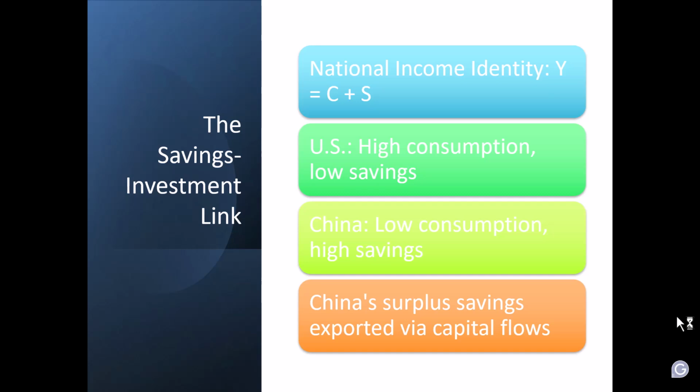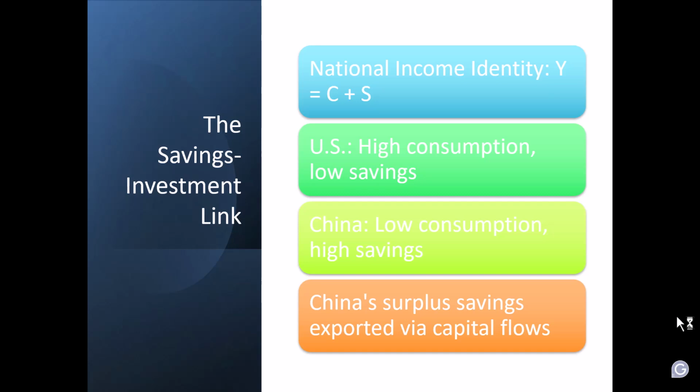This is what I'm calling the dual growth model. You want to grow through C, we want to grow through exports. We have a glut of savings here. Why don't we lend it to you and you consume as much as possible, but promise us you'll also consume our exports. You grow through your C, we'll lend you our savings, and we will grow through exports. We have this dual growth model that exists.